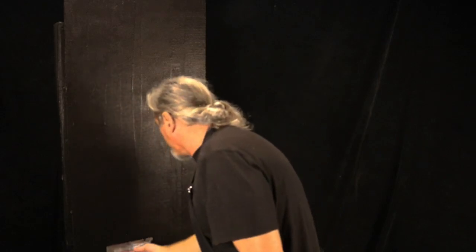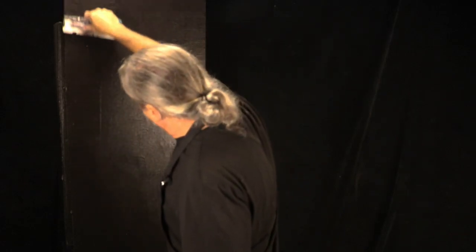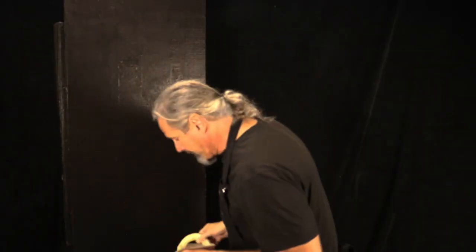Now, what I'm doing, of course, I'm making it a little more even, but I'm also listening to make sure I have uniform thickness. Aha, we're done with that. Here, it's all over me. All right. Now, texture tool. Okay.